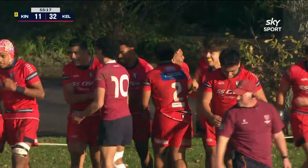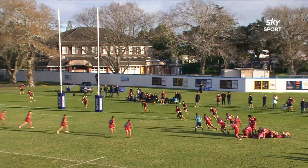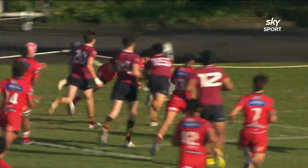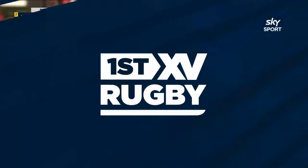Kelston are running away with it. He's set up plenty and on this occasion he said, I'll have some myself. What an afternoon this man's had. Credit to Kings — they're trying something that was probably not expected, down to 13, and then turnover ball. They've done it all season — turning defence into attack — and there's Skipper with the outside finish. The Matt Duffy swan dive — look out, he may be signed in league! Terrific stuff. But what about the hands here? He's already scored one try himself, and then the power, and then knowing where he was — Xavier Tito Harris. You've got to admire it. He's been superb all afternoon from fullback.